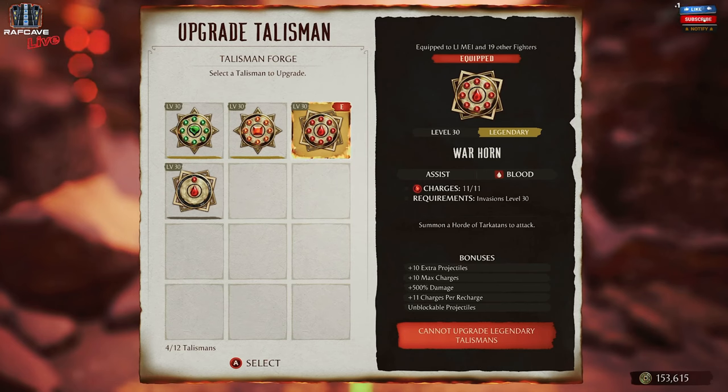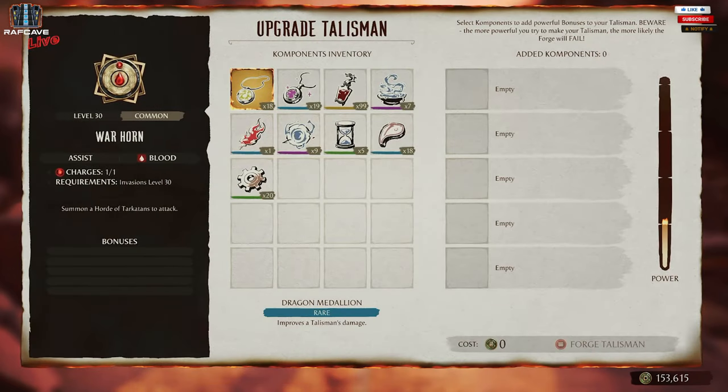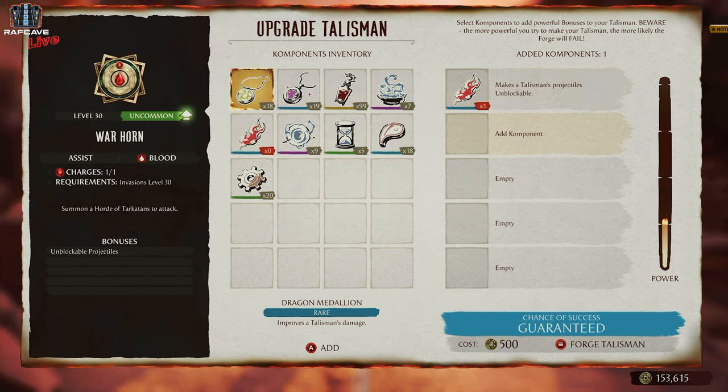And you want to upgrade your talisman. So right here, this is the bare bones basic warhorn from scratch. You want to select that. And what I did is I added one of these, the unblockable.